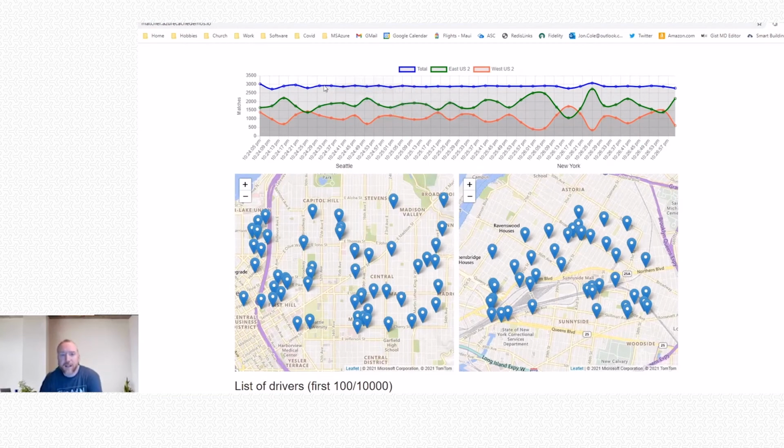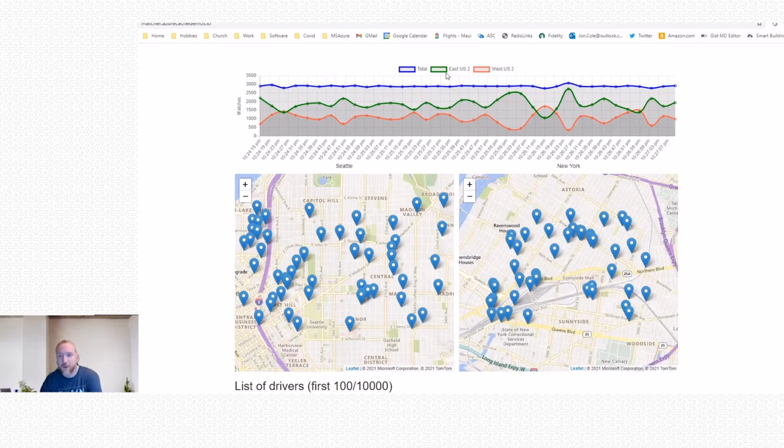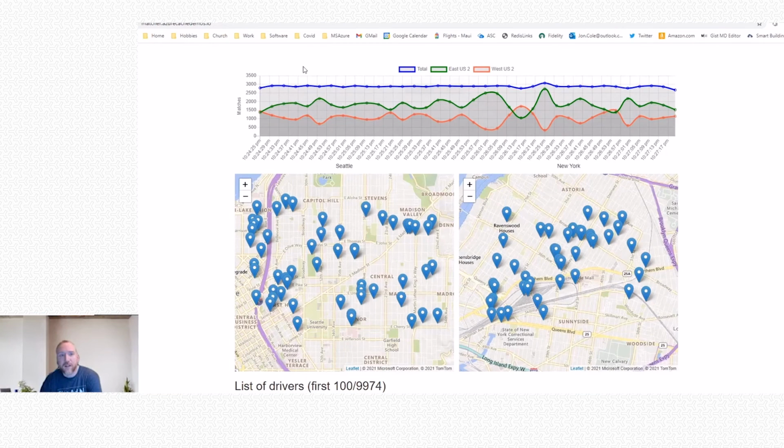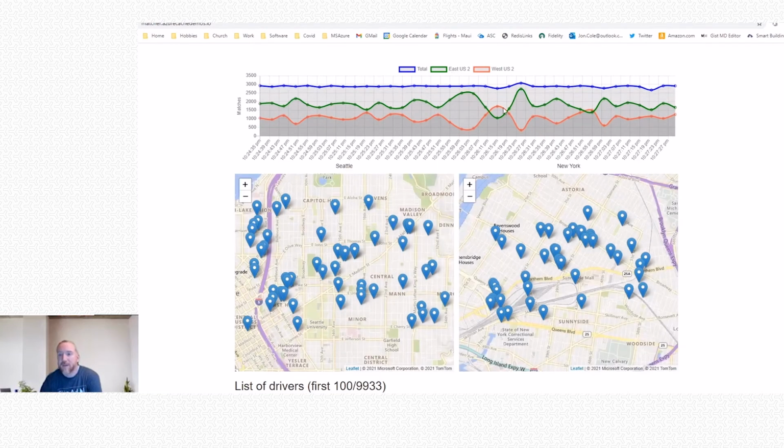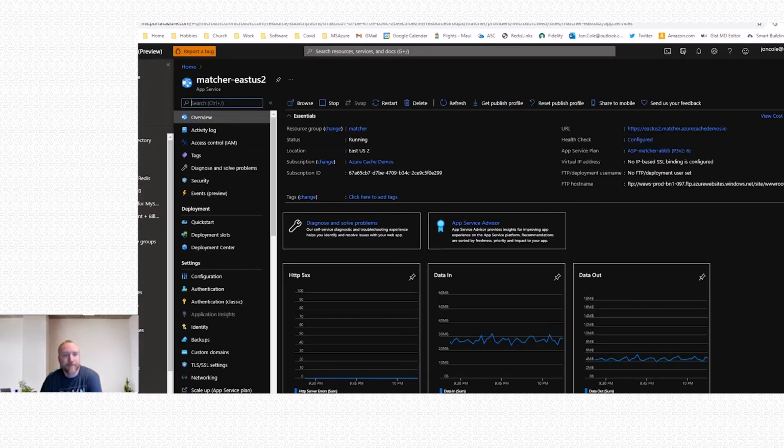What we have here is you can see that the load that's being generated on this application is fairly constant. You can see that the load is split between our EastUS2 API endpoint and our WestUS2 API endpoint. What we're going to do to simulate a failover is we're going to turn off the API in our EastUS2 region. We're just going to stop the web application. And that's going to mean that the application that is generating this load is going to start to see failures. And we're going to observe what happens.